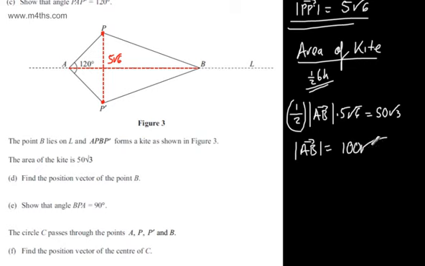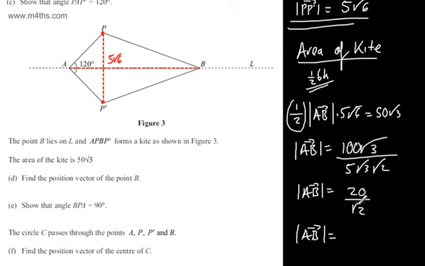So we've got 100√3, and then I'm just going to write this now here. So I multiplied both sides, and then I'm going to write this as 5, and then √3, and then I'm going to have now √2. Because I got this √6 here, I'm going to just write it here so I can cancel this. So just doing this gradually, remember it's non-calculator, we've got 20 over √2. So 20, √3 is going to cancel. So rationalising, we can say that AB is going to be equal now to 10√2. So that gives me AB.